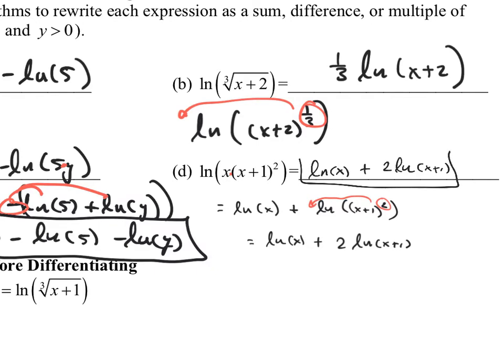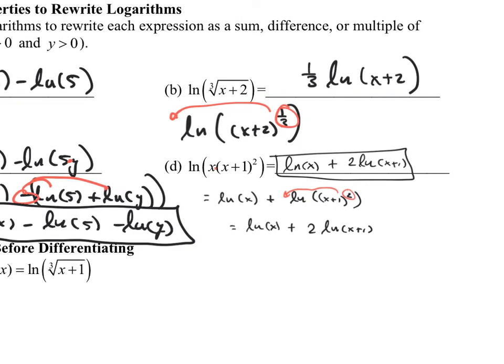So why do we care about this? Why does any of this matter? Well, I want you to think about it. What if I told you to find the derivative of the natural log of x times (x + 1) quantity squared? Well, if you just directly use the logarithmic rule, you would say it's 1 over what's on the inside, so 1 over x times (x + 1) squared. But then you would have to multiply it by the derivative of the inside, which would be the derivative of x times (x + 1) squared, which would either use the product rule and chain rule, or you would have to FOIL it all out. You'd have this huge, long, nasty thing that you're dealing with.